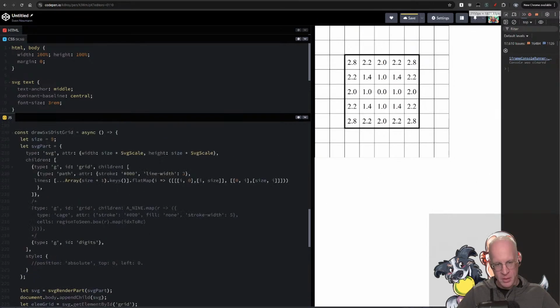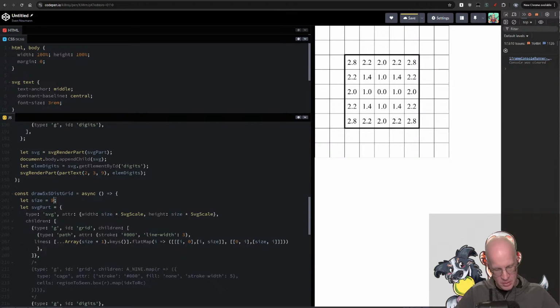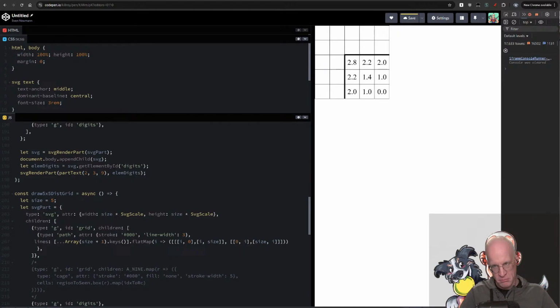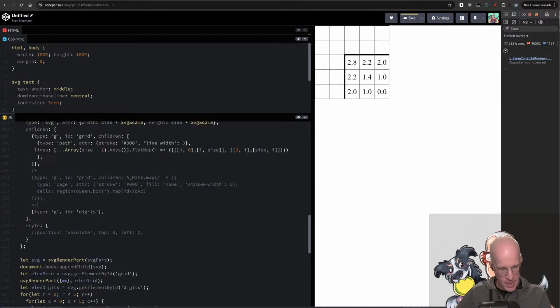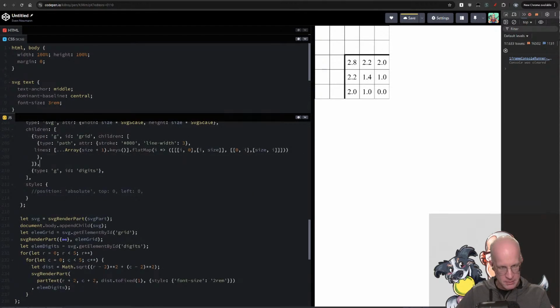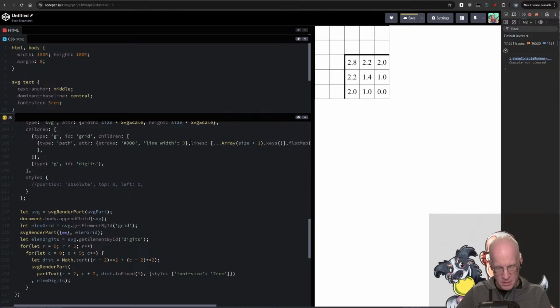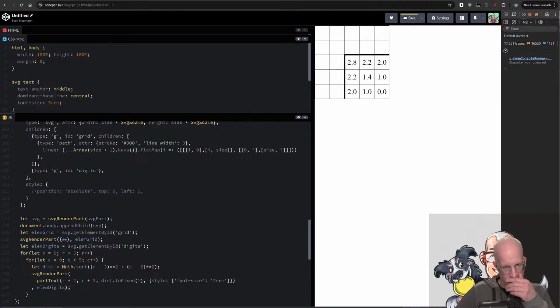Now, we can change the grid via doing this. Hey, look at that. Okay. Lines. That's our grid. And now we can reposition these. Just adding a different thing here.